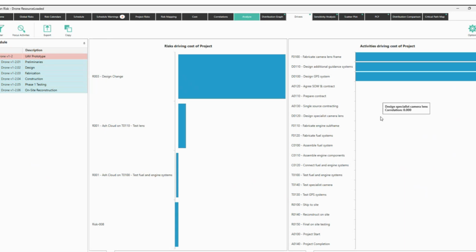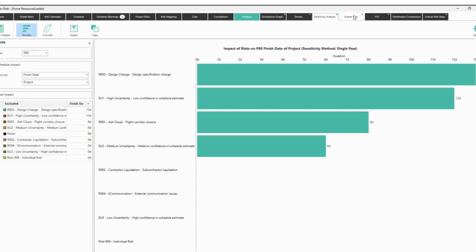Because of the resources and all that, right? So we have an additional dimension. Remember, we have the dimension of duration, finish date, etc. We have the risk and activities and uncertainties, but that was in time. Now we have time and cost, right? And that makes the analysis really complete. And you can do everything that we did before, the sensitivity analysis, right?